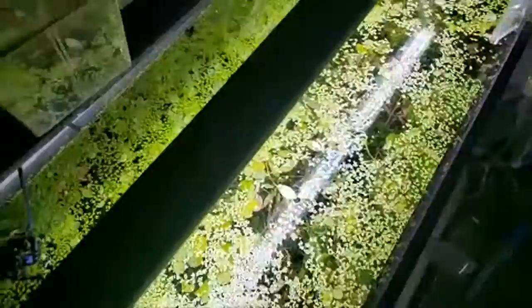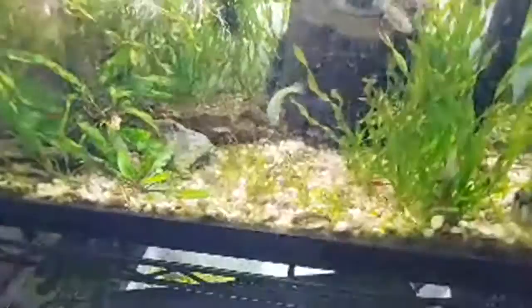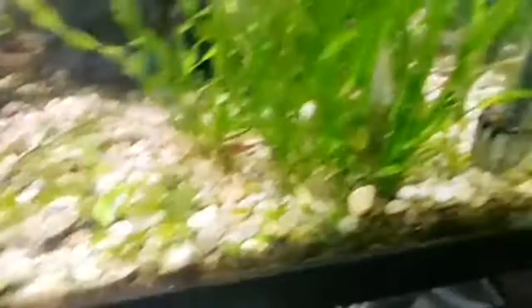If you saw my recent video about duckweed, you saw me clear all of it out — and it's all back. I also want to get more halfbeaks. I saw Aquatic Arts had them and then saw they sold out instantly. I wrote them a letter asking how many I could buy, and before Monday even came around they were gone. I hope one of you got them. Here are some younger green dragons — pardon the dirty glass, but I let the algae grow because they eat it.